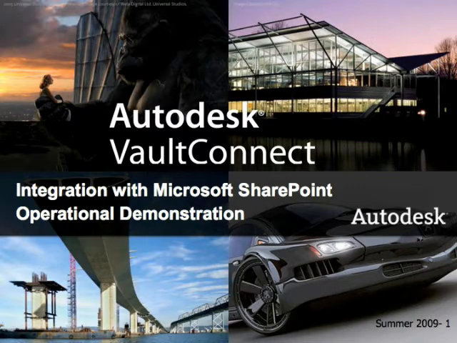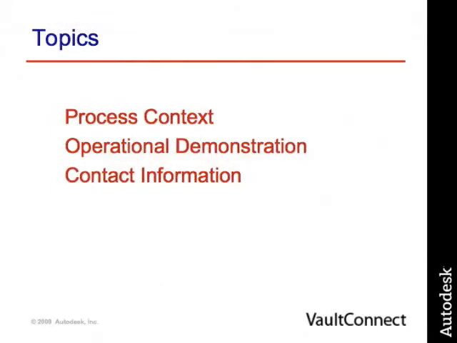The following streaming demonstration provides an operational overview of the integration between Vault collaboration and SharePoint as facilitated by Autodesk Vault Connect. The key topics include setting the context of the demonstration followed by the actual operational steps that the user might encounter in exchanging data between Vault collaboration and SharePoint.